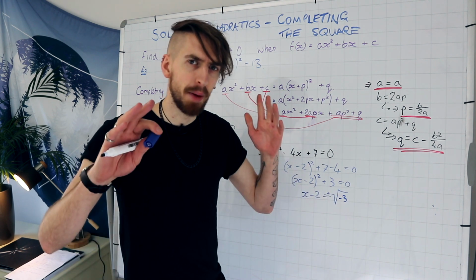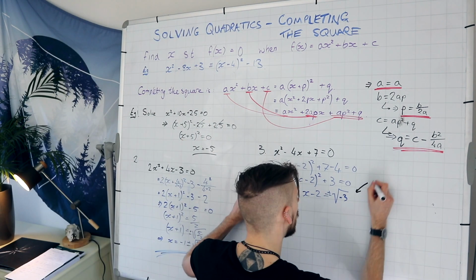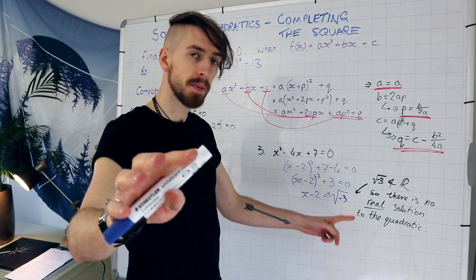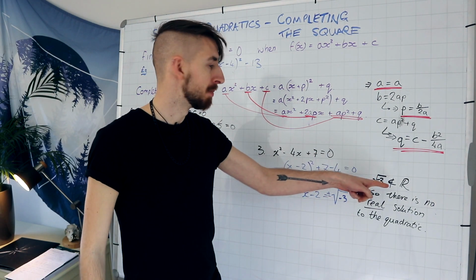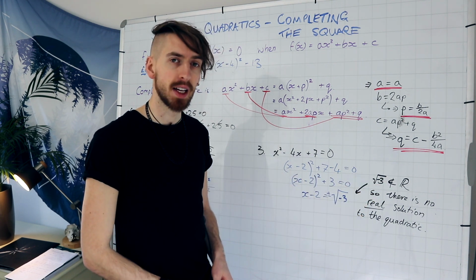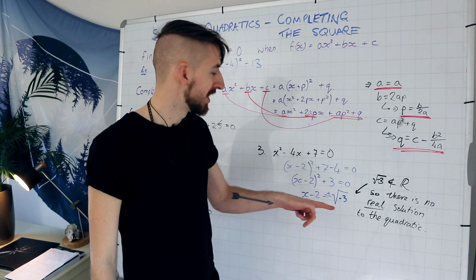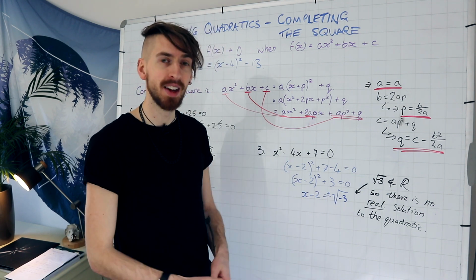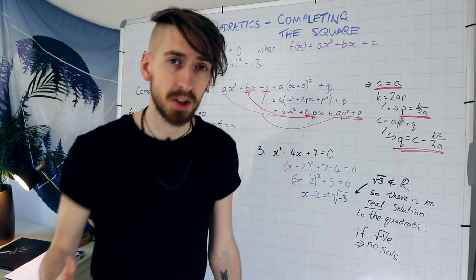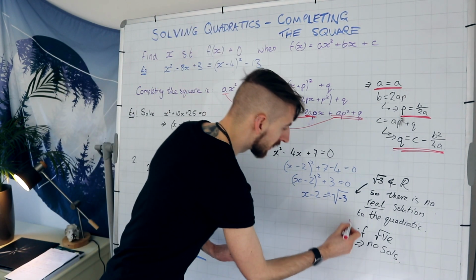So we get a problem here. I'm going to write it in a little sentence. See this? Square root of minus 3 is not a real number. That's what that means. It's not a member of the reals. So there is no real solution to the quadratic. There is a complex solution, but in A-level, we don't care about that. All we're going to say is that if this is the square root of a negative, there's no solution. So we stop here. If you get the square root of a negative number, then there's no solutions. That is so important. I'm going to red box it.